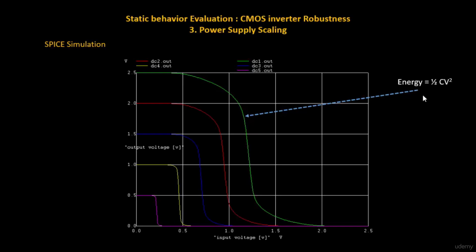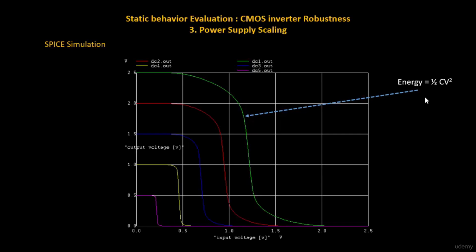And the energy is basically half CV square. So coming to the concept of energy, half CV square is lost into power dissipation, and half of the energy is being consumed while transferring from logic 1 to logic 0. And I'll talk about energy a lot when we go into the dynamic simulations for your CMOS inverter. So let's take this formula right away from here.